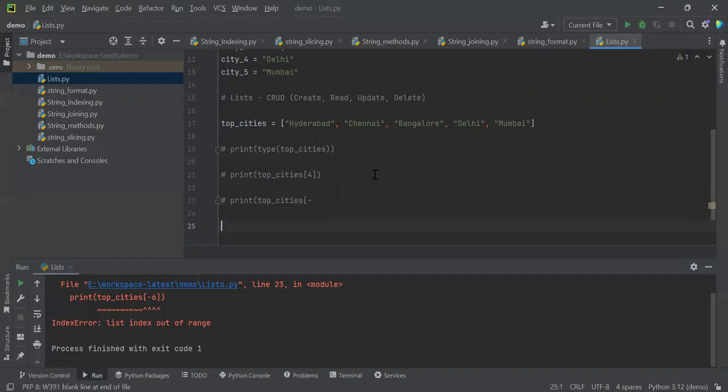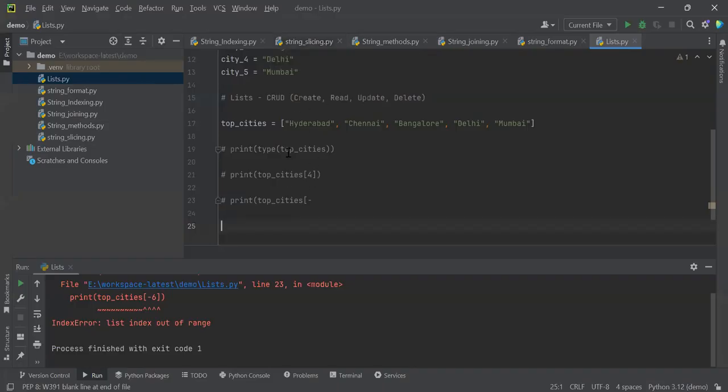Is it clear on indexing? Sorry for that. Yes. So are you clear about that indexing? The same thing as in strings, nothing big. Now, after indexing in strings, we talked about slicing, right?